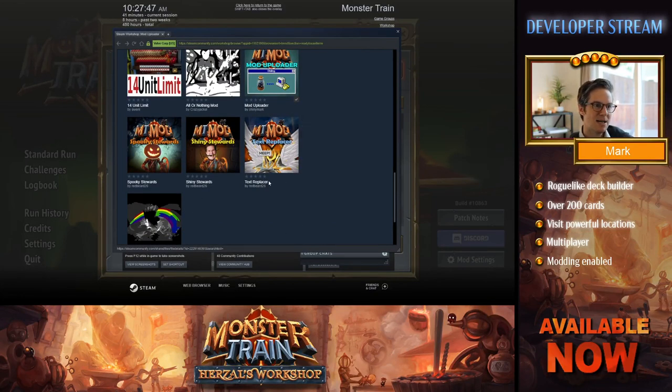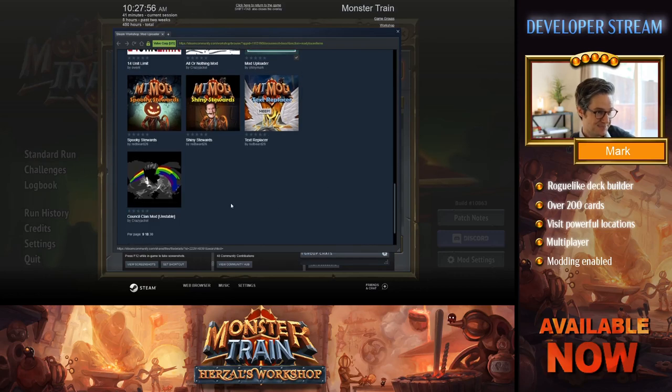Text Replacer by Redbeard26 allows you to replace any text in the game using a configuration file, basically. So you can make the unit say whatever you want. And Crazy Jackal's got a clan mod as well, the Council Clan, though I believe it's still pretty unstable right now.